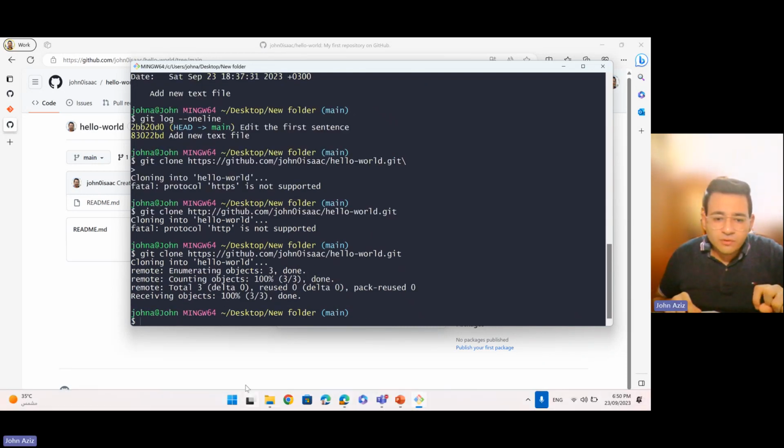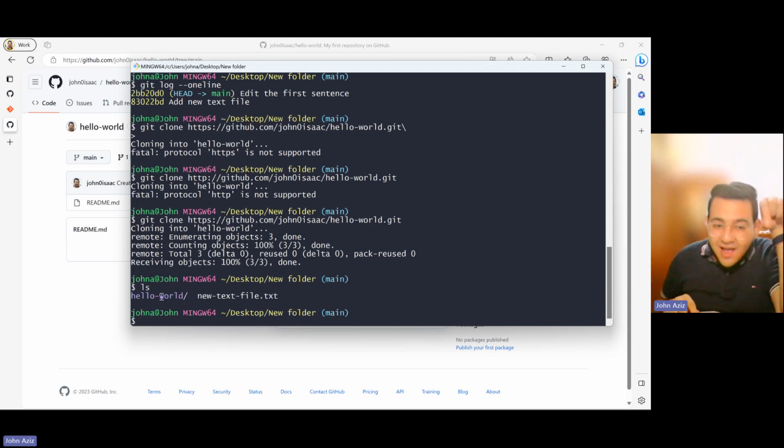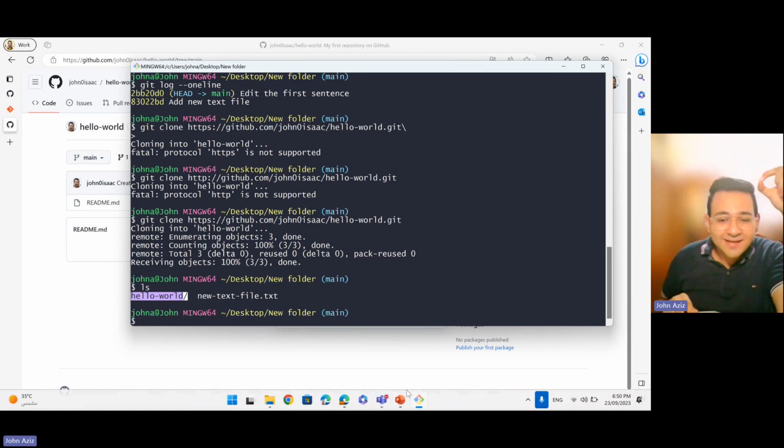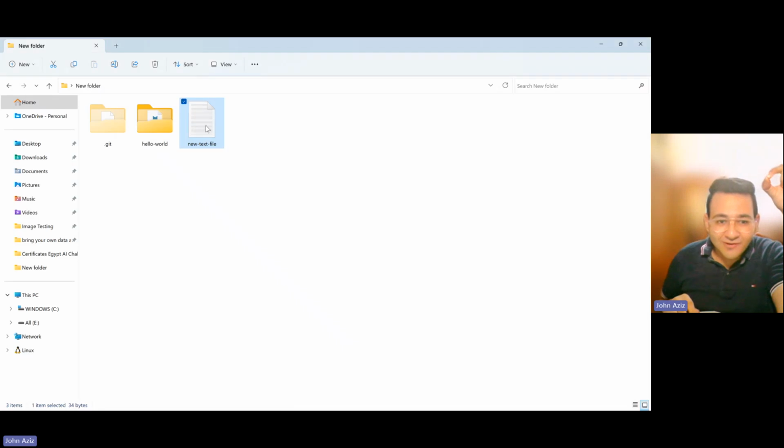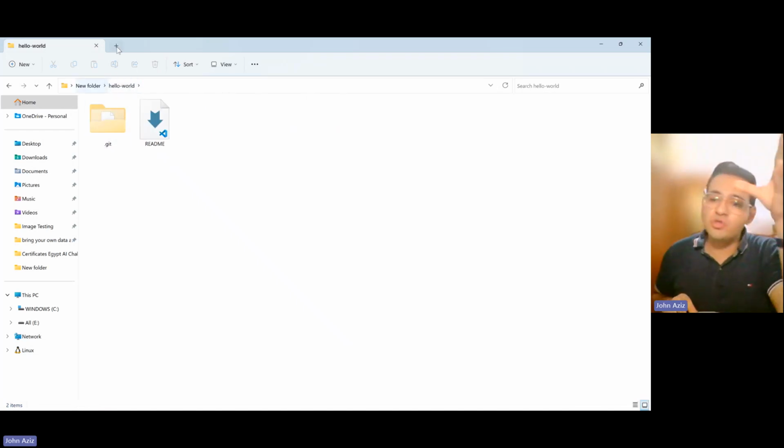Before we go to the folder, let's use the ls command, from the commands that I have told you about before. Now you can see there is a hello world folder created inside this folder. If we go back here, we can see it, and if we enter it, you can see that this is also a Git repository. So it's a Git repository inside a Git repository.